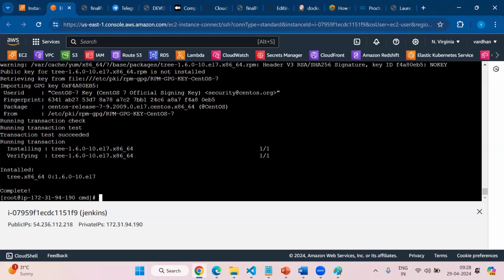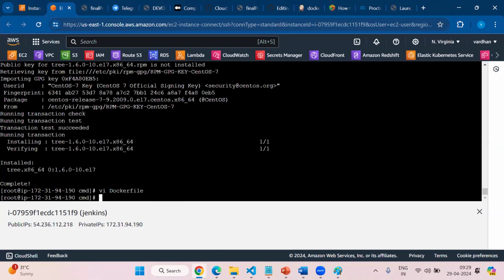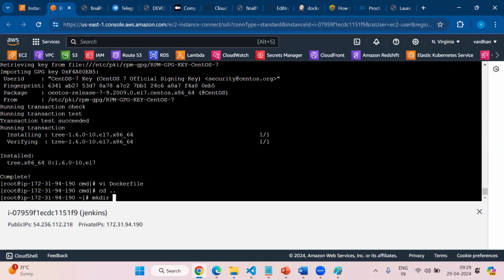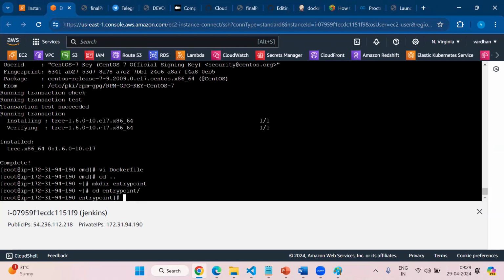If you want to run like this, okay, let's go. Before working in my Docker file, I'm going to create a directory: mkdir entry point, and then cd entry point. Okay, so I'm going to write a Docker file.